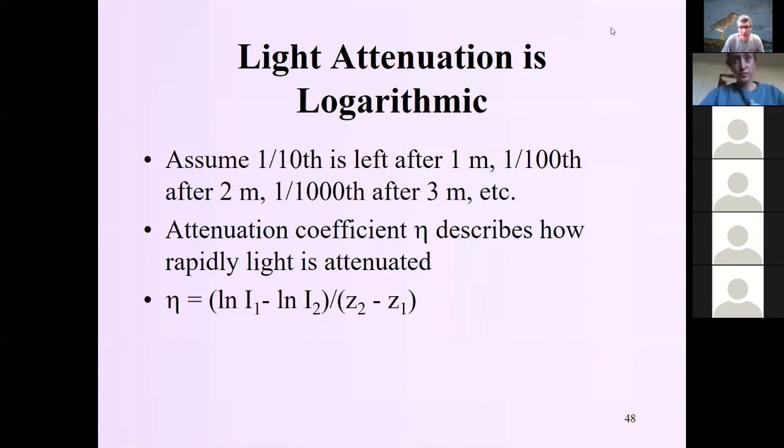And what does Z represent then? Those are the two depths. Okay. And so usually this is done per meter for lakes, so the units would be in meters there. And then the intensities can be micromole quanta per meter squared per second, which is PAR, which we measure in.